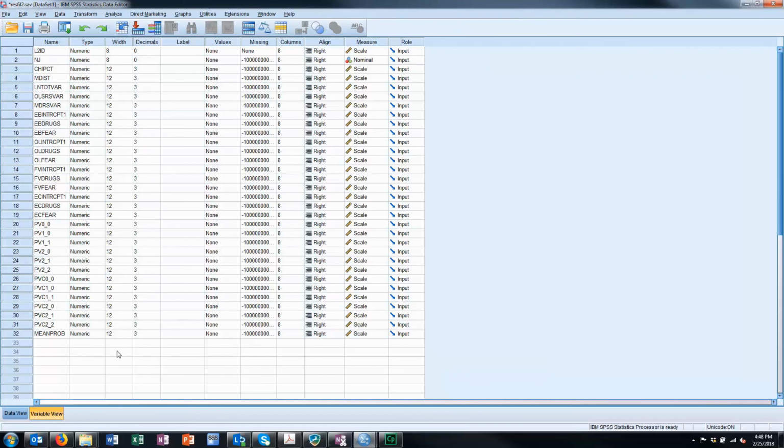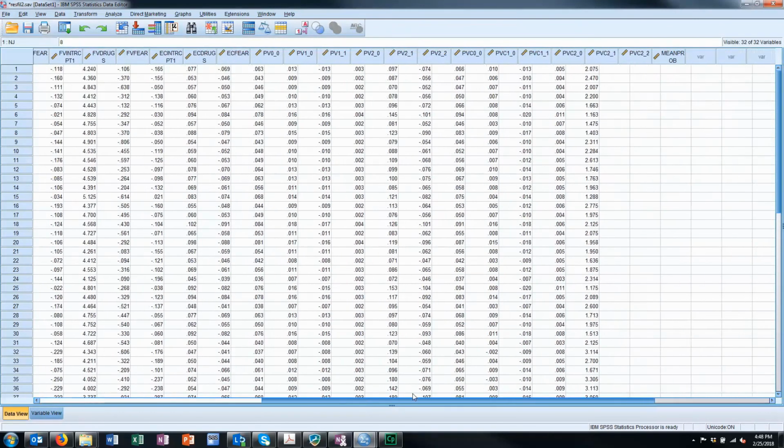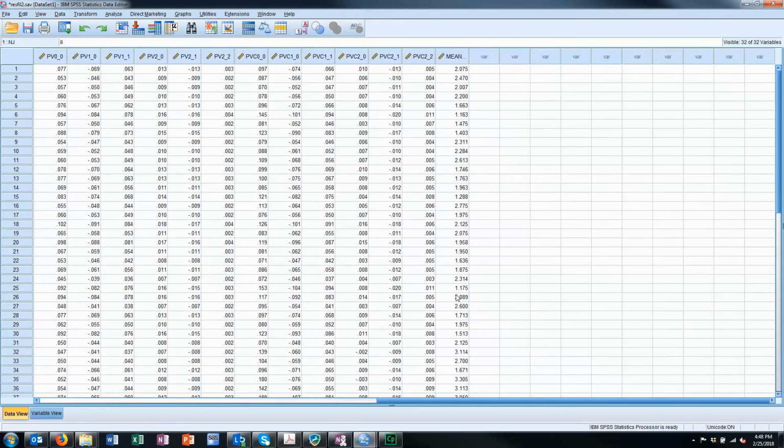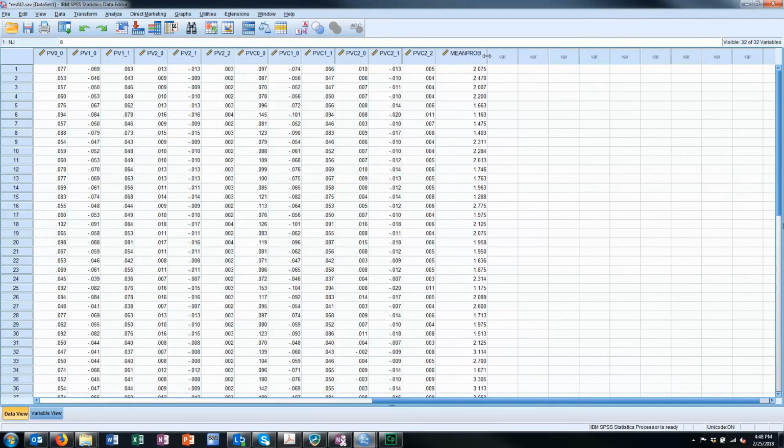The only last thing I want to point out, at the very end of the data set, you have the level 2 variable values for that unit in here. So the mean problem score in the neighborhood here is listed in here as well. So you can also run some plots looking at if there maybe is not a linear relationship, but something more going on, where you would be plotting the mean problem score against the residuals to see if there's anything going on in there. But that's it for the level 2 residual file.